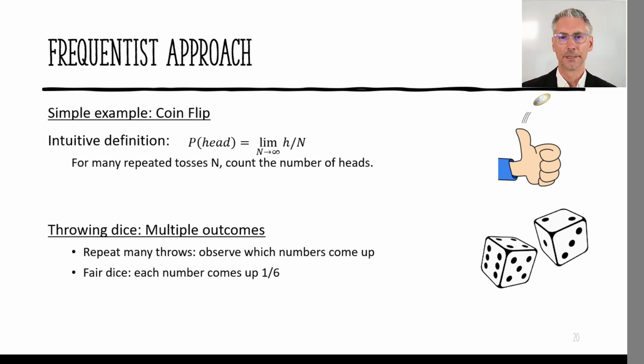Now let's discuss what probabilities are. Let's start with the simple example of a coin flip and discuss the frequentist approach. There we have a very intuitive definition. So you flip the coin over and over and over again, and then you count the numbers you have, head versus tail. And then we can say that as we have a large number of coin flips, the probability of observing a head is the number of heads we observe divided by the very large number of coin flips that we have. Of course, we can extend this to multiple outcomes, like for example, take a dice. There we have 6 different outcomes, and we repeat throwing a dice, and for a fair dice, we expect that each number comes up 1/6 of the time.